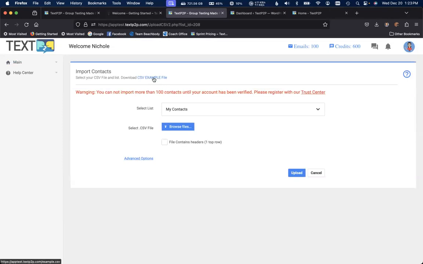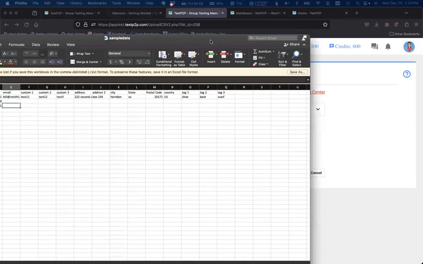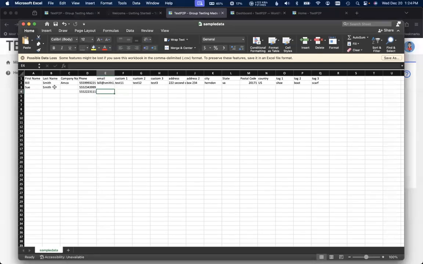If you want a sample of what the CSV file should look like, you can click right here and it'll download a file which will look something like this, which I've modified and added an additional row to. You can see different examples here. One has all the fields filled out that you can populate.